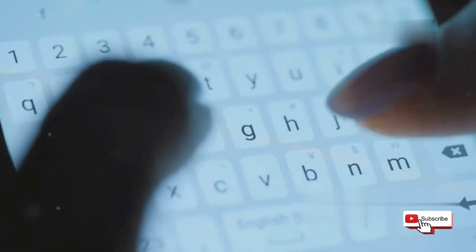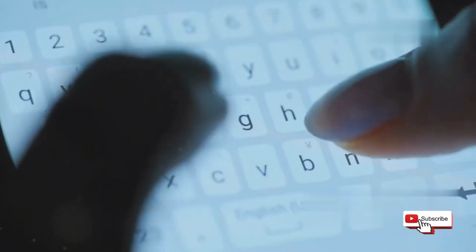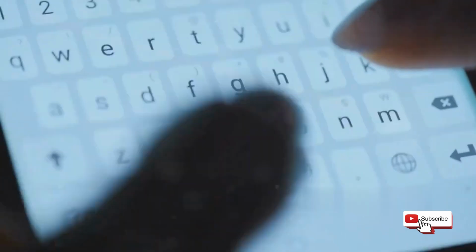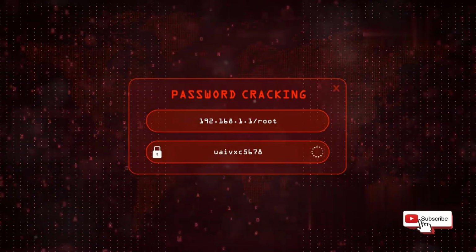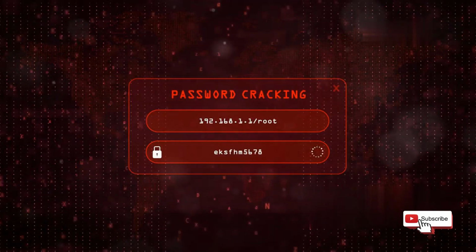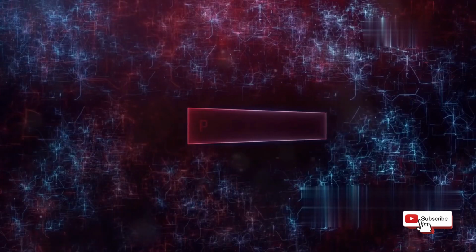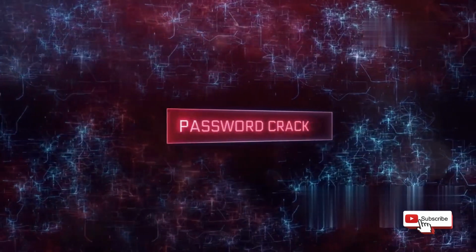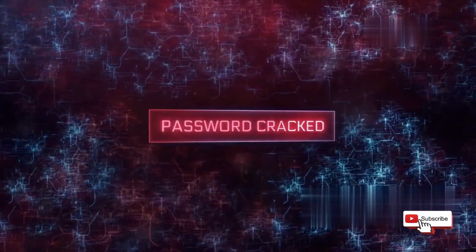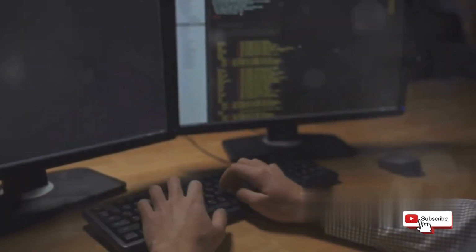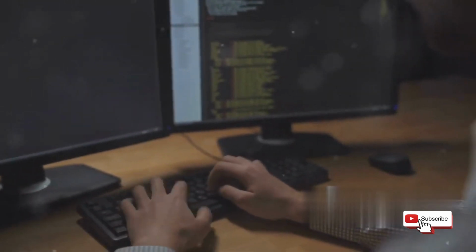The time it takes us to press a key, the pauses between keystrokes, the pressure we apply, all these subtle nuances form a distinctive typing pattern that can be used to identify and authenticate us. While keystroke analysis has legitimate uses in biometric security systems, it can also be exploited by hackers. By analyzing the typing patterns of users, attackers can potentially guess passwords, PINs, and other sensitive information, especially if they have access to a large enough sample of the user's typing data.